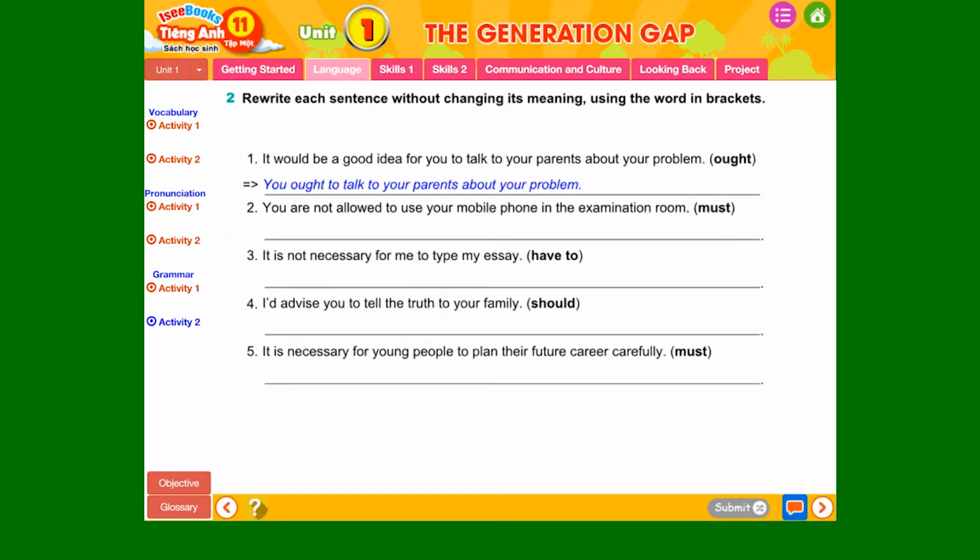So at home, do the exercise in IseeBooks to track your knowledge.